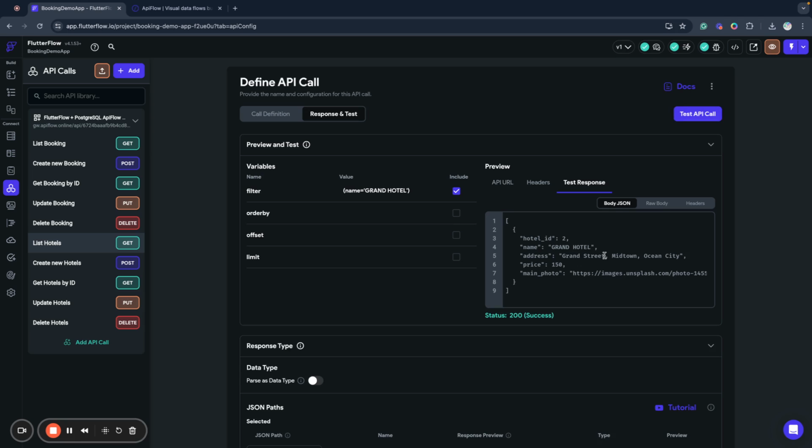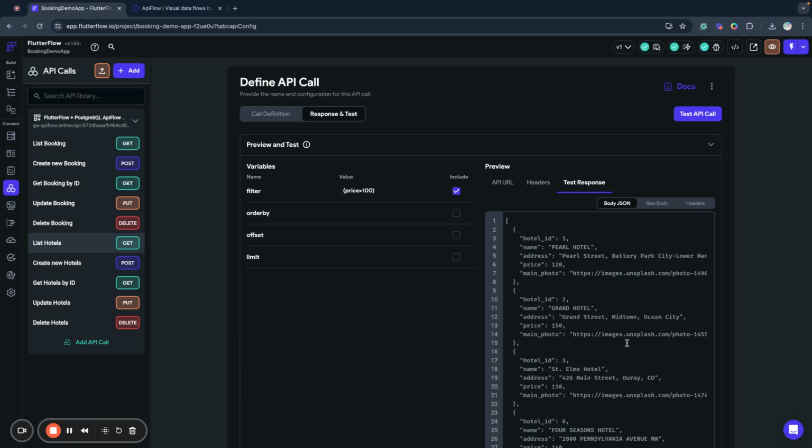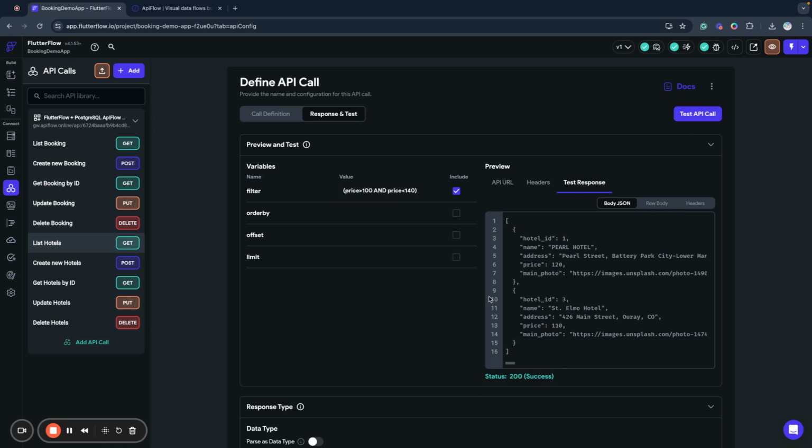So actually, the filter allows you to specify any queries that you usually can specify in your SQL where statement. For example, we can use price bigger than 100, and we will receive a list of hotels, and, for example, price lower than 140, and we will receive another list.